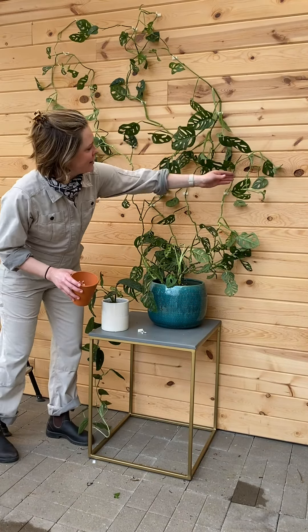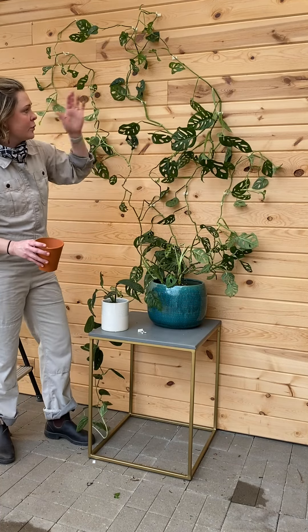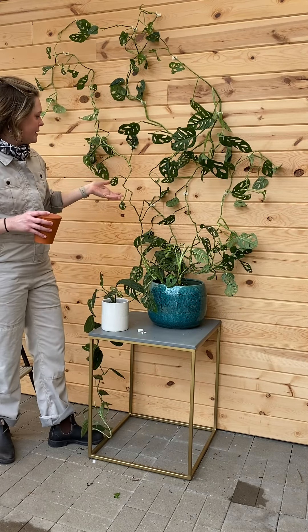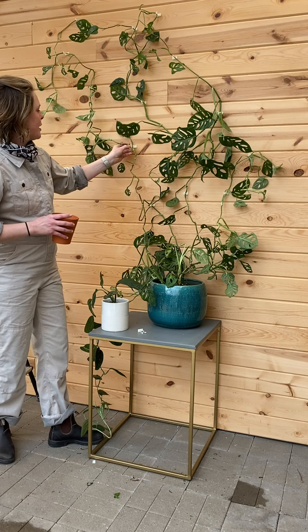You know what I think is going to happen? A lot of these leaves are kind of backwards — they're not facing front — but they're really going to look for the light source and they'll turn to face the light. So give it a couple days and this is really going to perk up nicely.